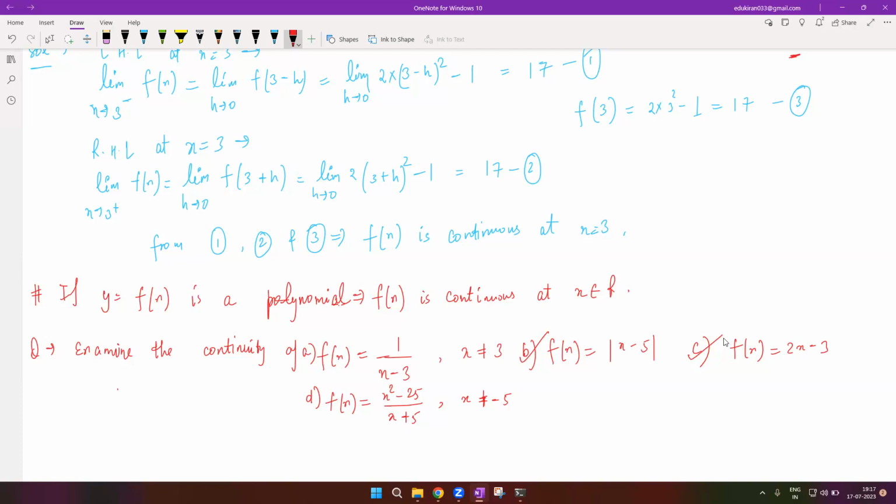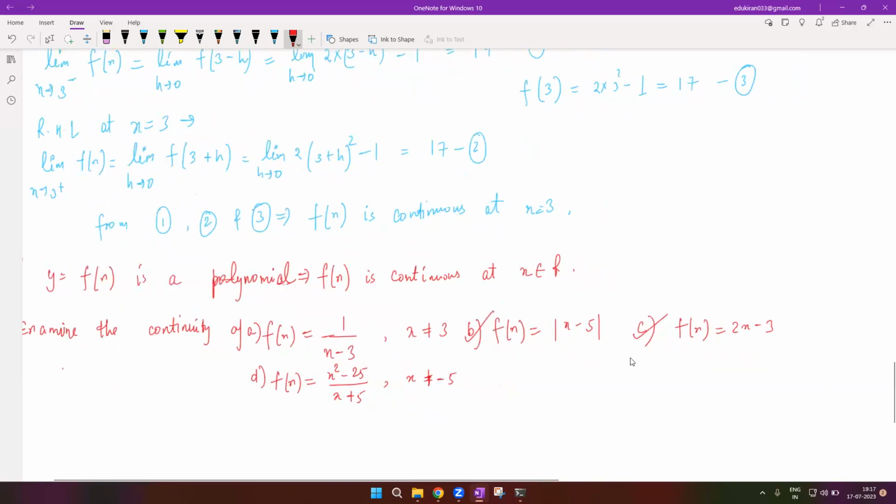Okay. So first of all, Shaviz, why does continuity or discontinuity come up? Discontinuity will only arise because LHL and RHL and the value of the function at that point are not equal. That is why there is a discontinuity, right? Now let's come to the polynomial. What are the general shapes of polynomials?